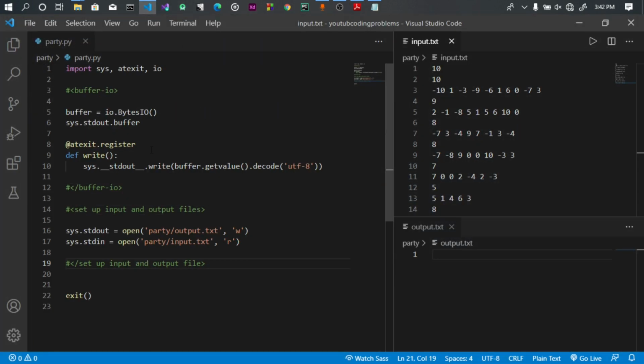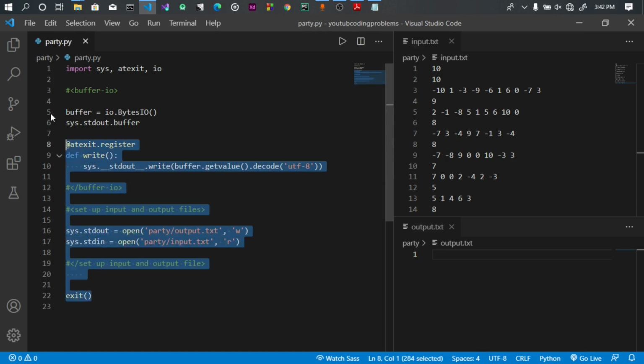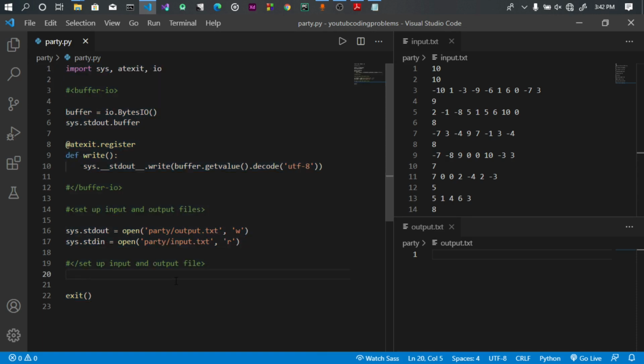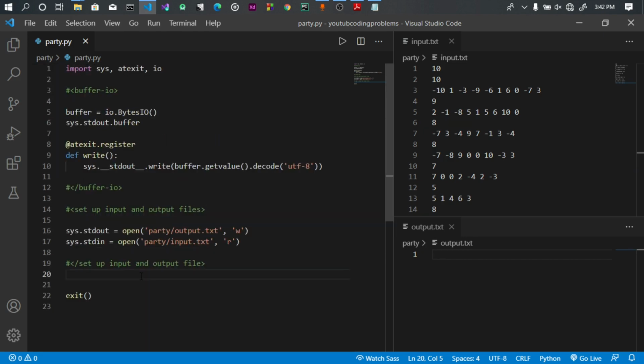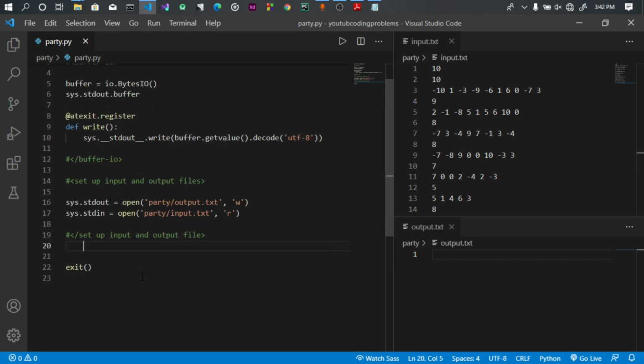So here I have what I like to call the skeleton of my program, which is basically an optimized method of accepting input into my program, which I will discuss later in another video. But for now, we're just going to go ahead and solve. So first, we're going to try and loop through the number of test cases.